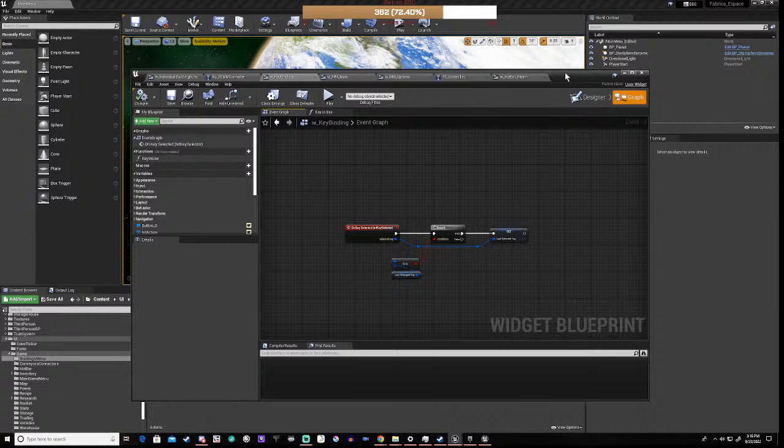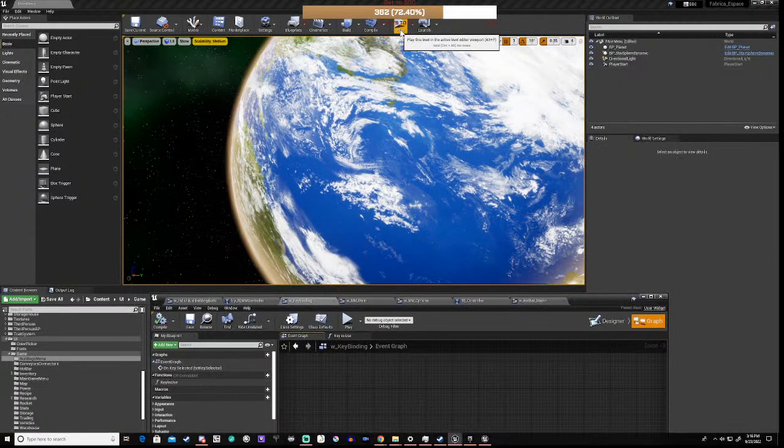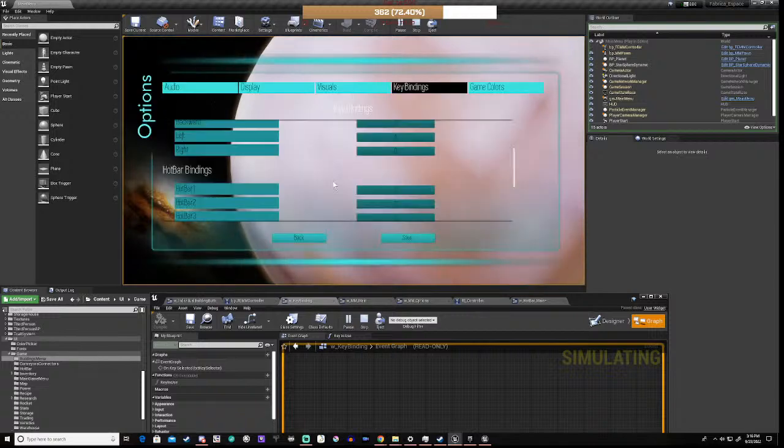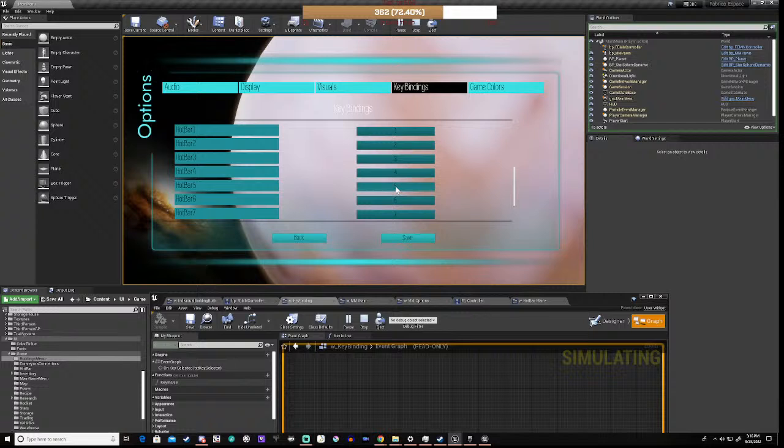But just to describe the way I thought it worked, obviously it doesn't: when we actually click on a key binding and we select something, then it actually updates the game settings, right?